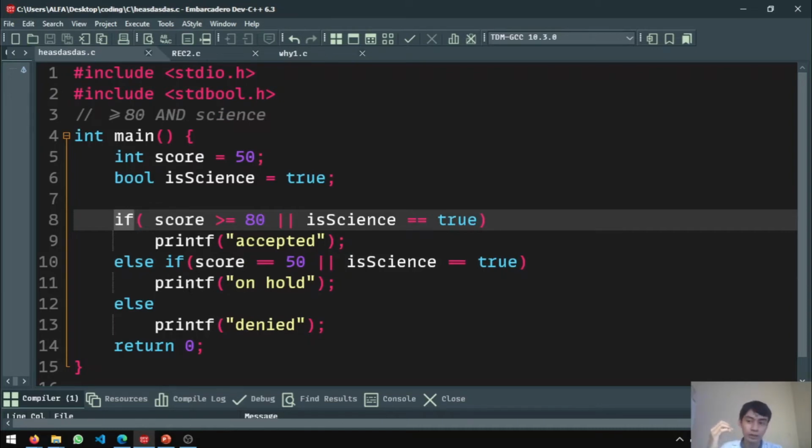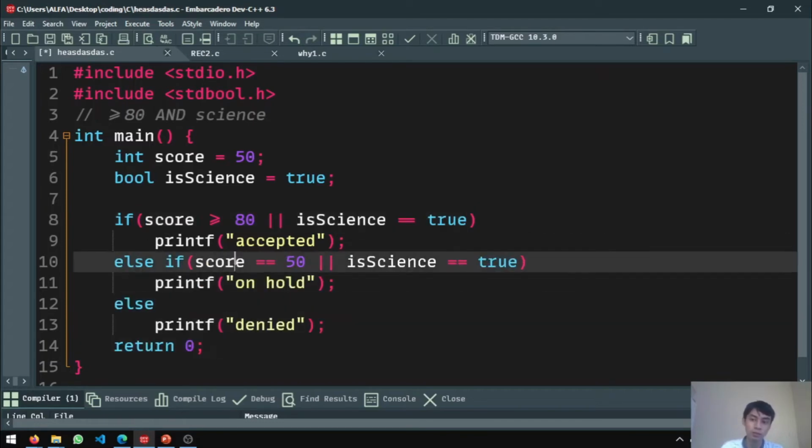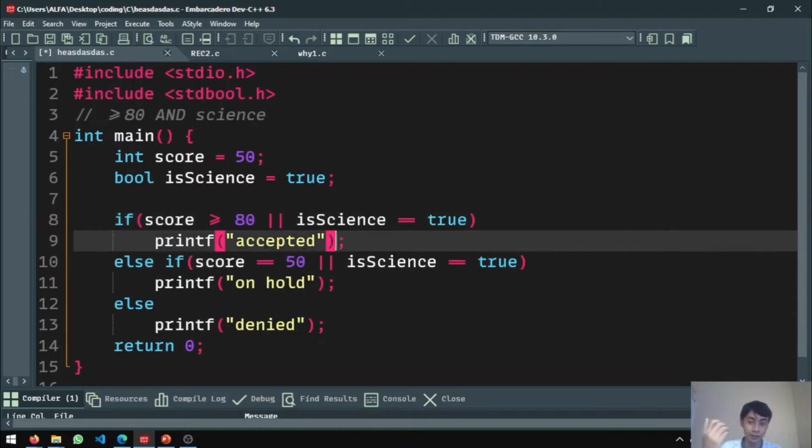It will always execute the first and the topmost condition because it's procedural. Once it's been executed, then it just stops. You don't go to the other one. You only go to the other one when it's really false, like when it doesn't fulfill. So therefore, it's accepted, right?